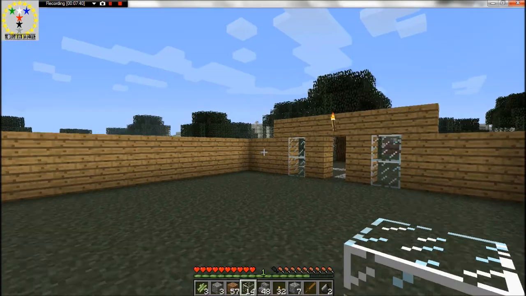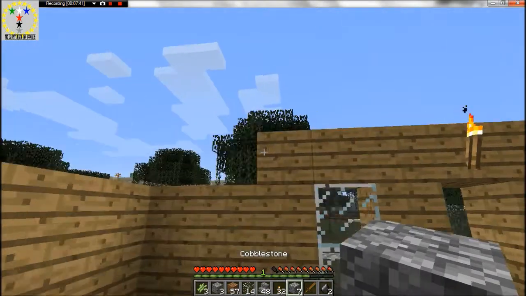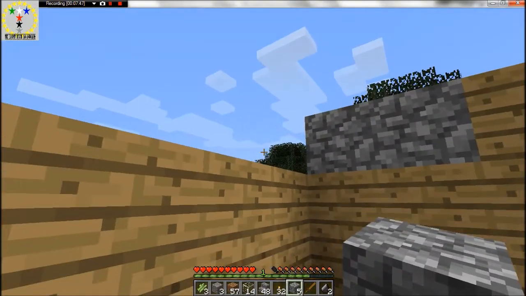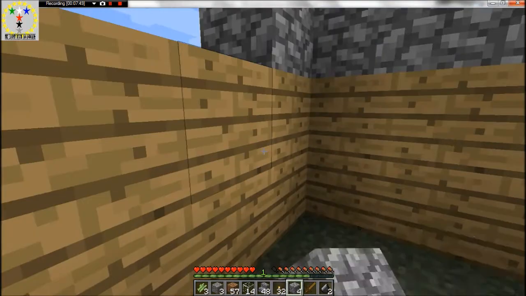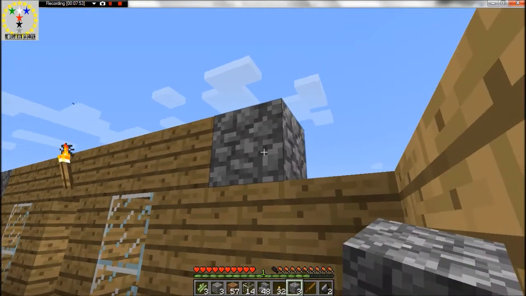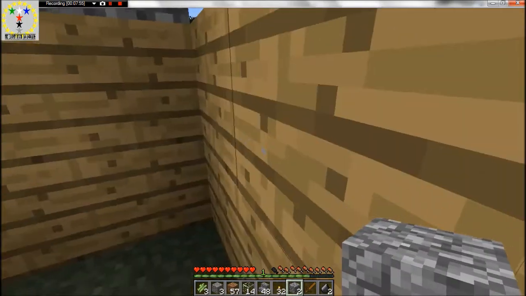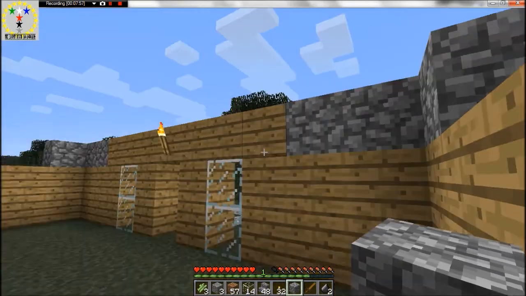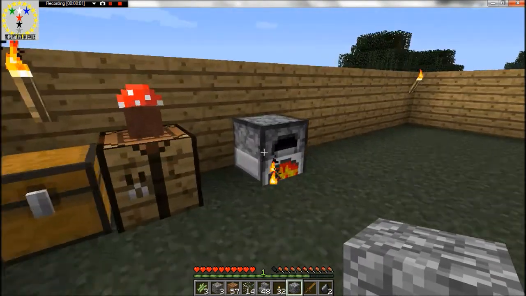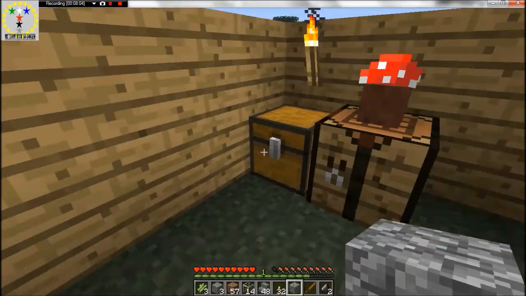Alright, so how is my house going to look? It's going to be wood, and it's going to be cobblestone. Cool thing about Minecraft is you can just make about anything, as long as it fits in the parameters in Minecraft. I'm also going to work on a floor. So get some carpet going.